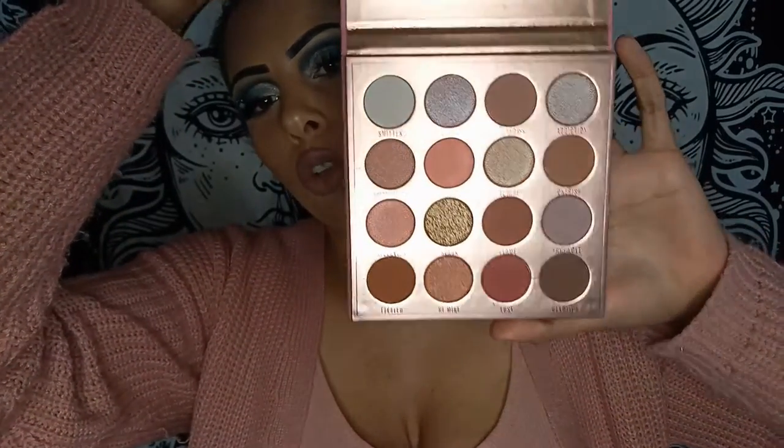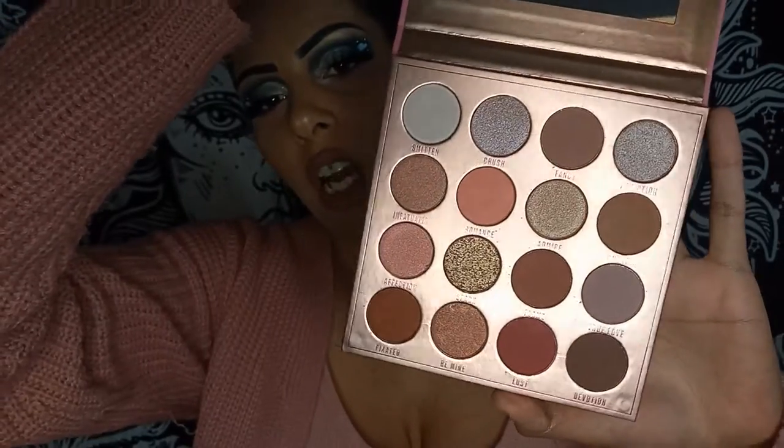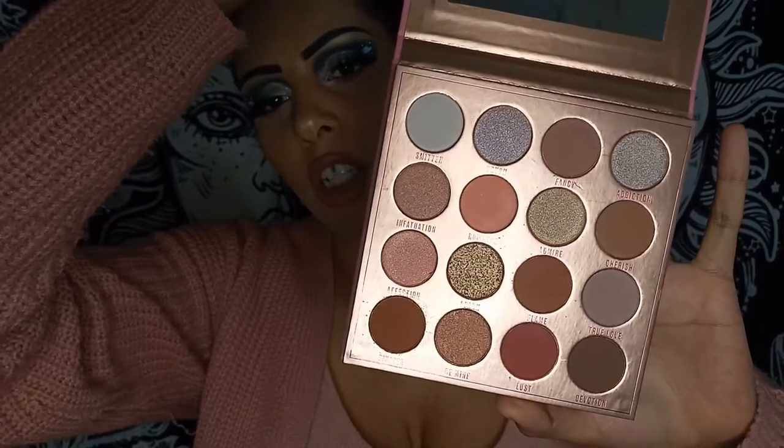It's a beautiful nude palette, guys. I think it has some great Valentine's Day looks in it, even just for some regular nude looks. This whole box was sent around Valentine's Day, so that's why it's a lot of Valentine's Day themed stuff. Thank you again. We are officially done with that first unboxing, which was a great one.